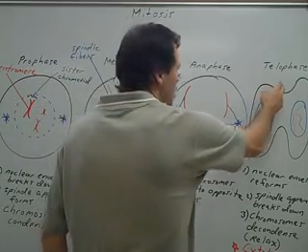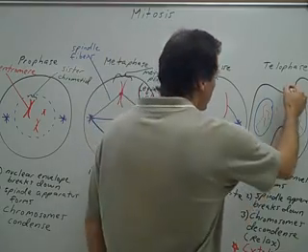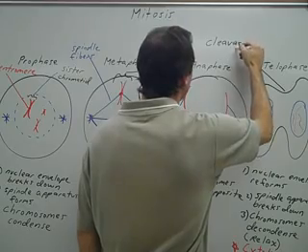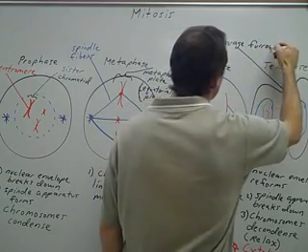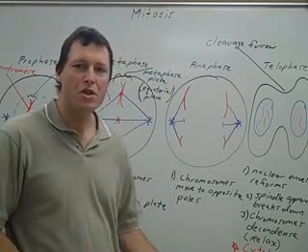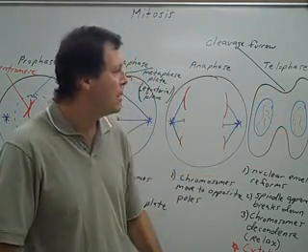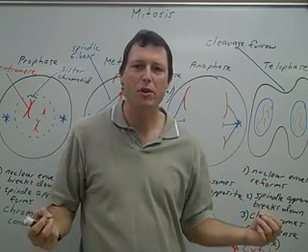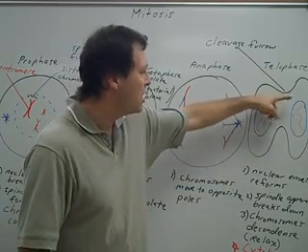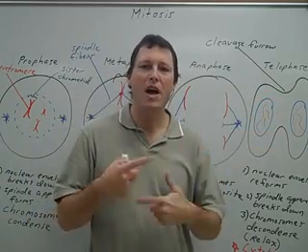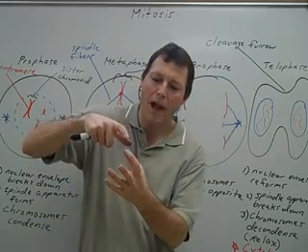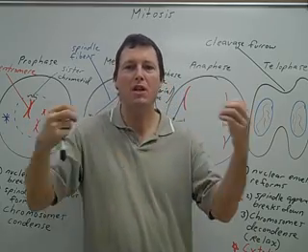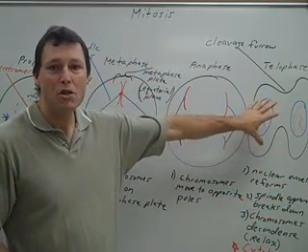Now we can also see this large indentation here and here. These indentations are referred to as a cleavage furrow. So we can tell that this is an animal cell, because with an animal cell, the cell membrane literally pinches and pinches until the cell splits in two. And this is due to a protein contractile ring on the underside of the cell membrane. As that protein ring contracts and gets smaller and smaller, it drags the cell membrane inward until the cell pinches in two. Now this occurs in animal cells.